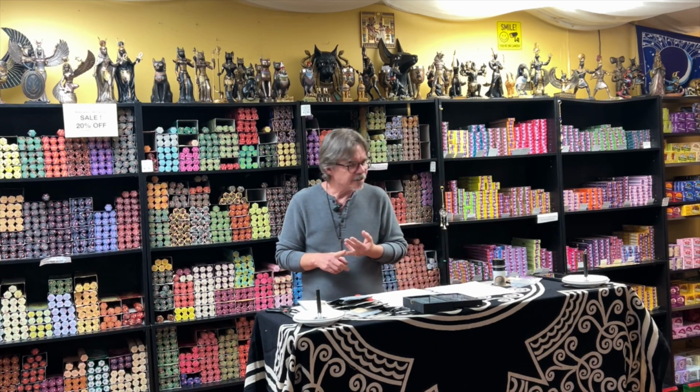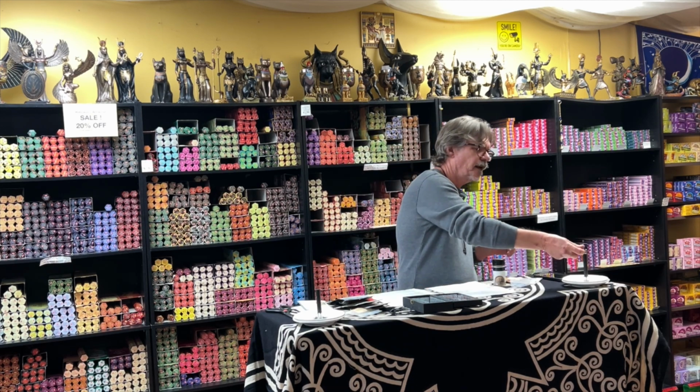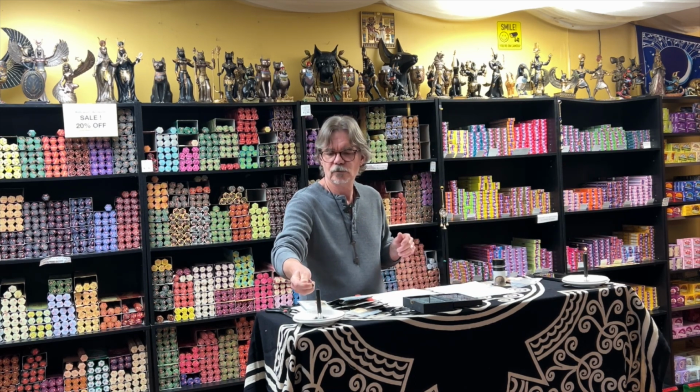So, alright, when you start working on your mirror box, you want to have a black candle burning while you do this. I'm going to light two.